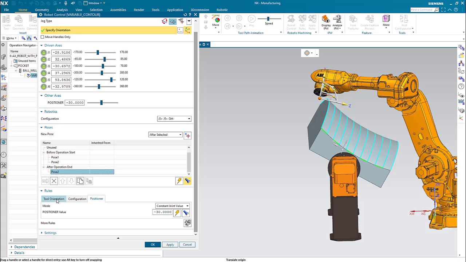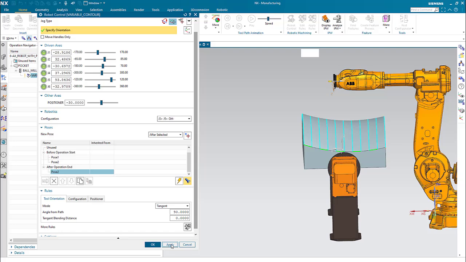Okay, the last thing we have to do is define the tool orientation. And here we're going to select the tangent method and make sure that the tool is 90 degrees to the path. Okay, let's apply that.